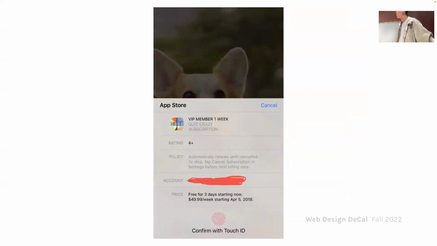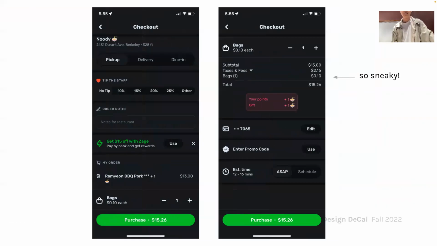There's also this one, again, forced continuity. What is this? It's free for 3 days. But unless you set a reminder for yourself, are you really going to cancel it? You're going to end up paying, was that $50? $50 a week? I didn't even see that. But yeah, I remember at least for me, I signed up for Spotify Premium without a family plan, and I was coasting on the free trial for months. Then the bill came in and I was like, yo, what? So I've definitely been duped.